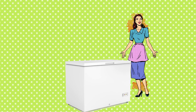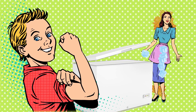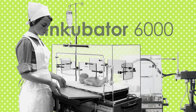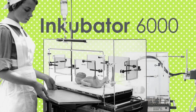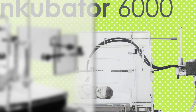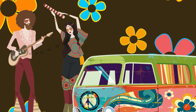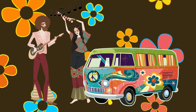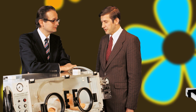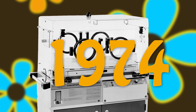The 1960s were marked by great achievements. While many families were happy to have their first freezers at home, Dräger was bursting with new inventions and innovations. The incubator 6000 was equipped with a sensor that measured the infant's skin temperature and kept the maximum possible oxygen concentration at 40%. The 1970s marked the emergence of the hippie movement, the flower power era. The innovations at Dräger also reflected the spirit of the time, with equipment development focused on the holistic well-being of the tiny patients, and not just on maintaining temperature and oxygen values.